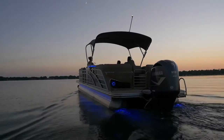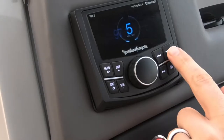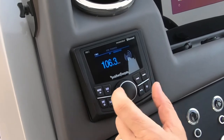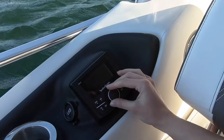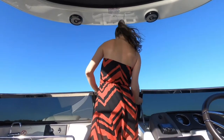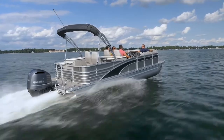The entire R series also comes standard with RGB lighted speakers. The premium sound system is powered by an easy to use Rockford Fosgate PMX2 stereo and Kicker speakers. An optional Roswell premium audio package with upgraded speakers, subs, and amps are available for those who demand audiophile fidelity at maximum volume. This audio package is purposely built and tuned exclusively for Bennington and a pontoon boat's unique soundstage.